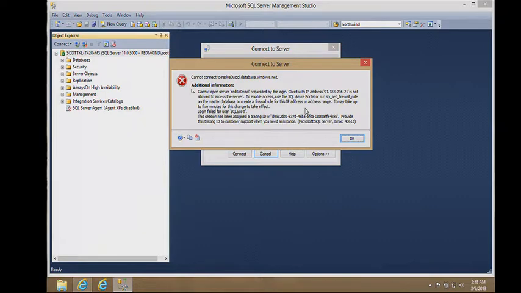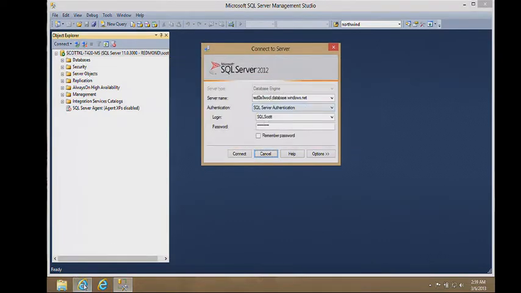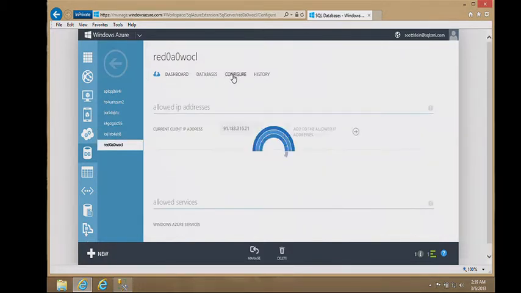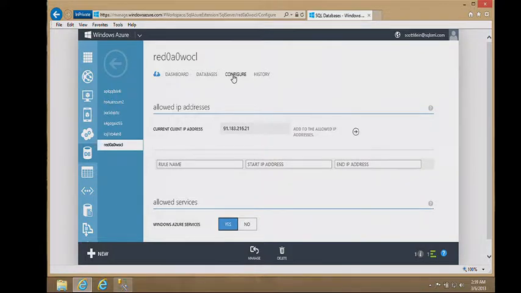That's because we're very serious about securing your data. I did give it a username and a password, but in order for me to connect to even the server and the database that I created, I have to provision and specify who has access to that. And that's done back in the portal. If I go back to this server and go to configure, you have to specify who has access through IP address. And you can tell Microsoft thought about this because we tell you what your IP address is. You don't have to go figure it out.